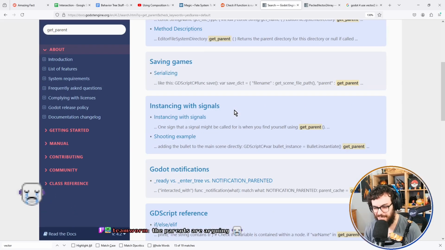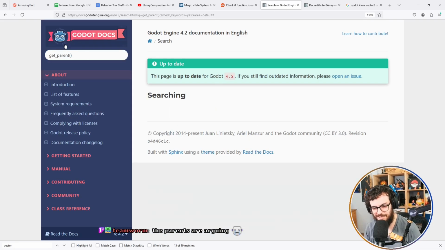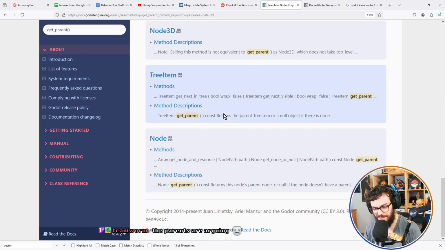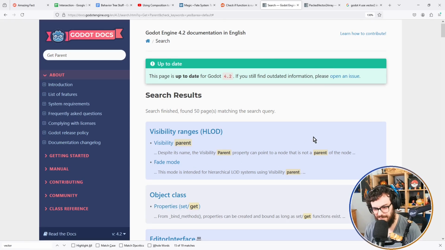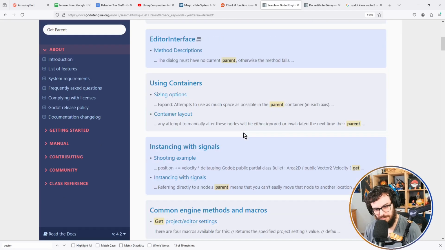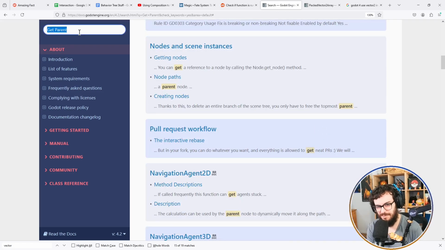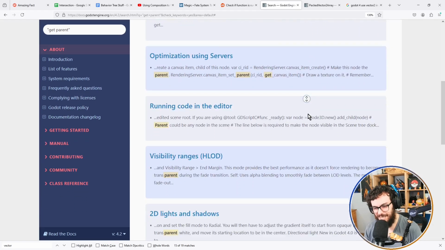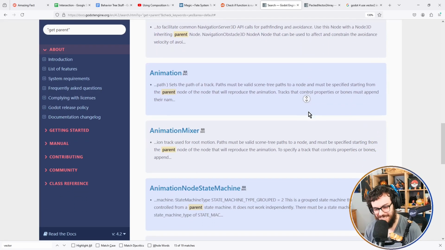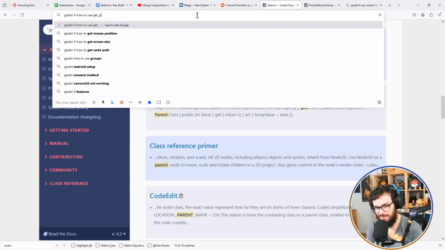Parents are arguing. No, they're just absent. Don't worry. It's maybe slightly better. How about just get parent? Is that cool? Why? No, I know this is a thing. People said it's a thing. How to use get parent.